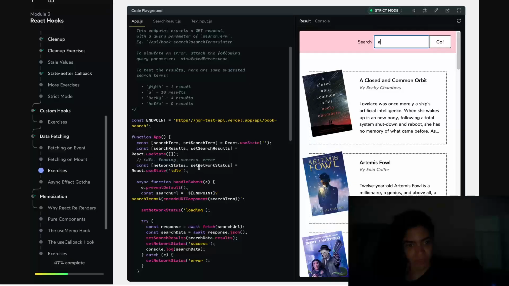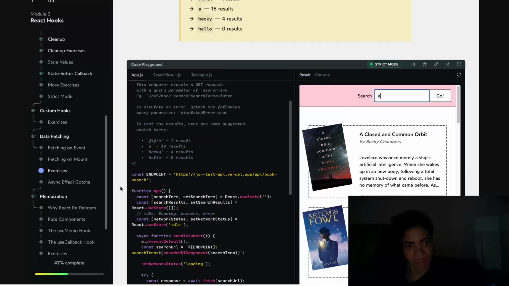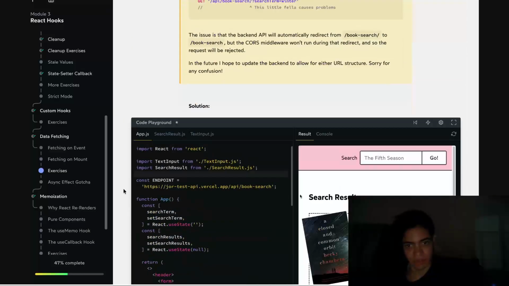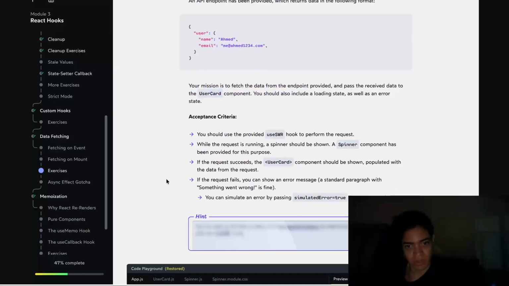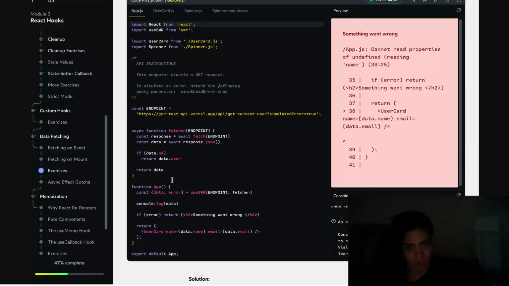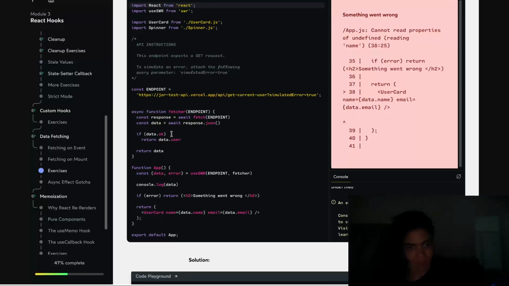Right now we're not using stale-while-revalidate. This is just a simple exercise to go over that. And the other is now using stale-while-revalidate here, right?